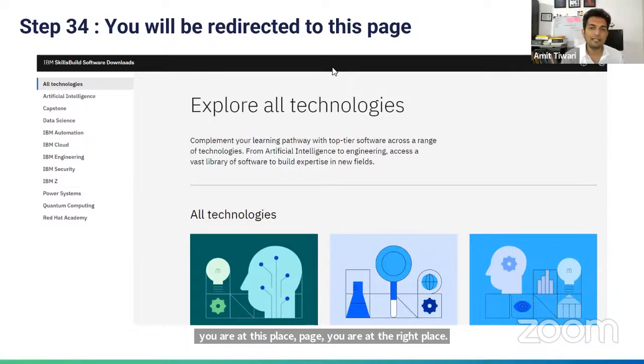Some people might be getting this error also. Gayatri is saying that even if I selected student, it is asking for job role. So you might get this type of problem here also. In the job role, select any job role, okay? As academician or anything. Just go with that form, fill any information and get it done. Even after selecting student, if it is asking for job role, then just go with it.